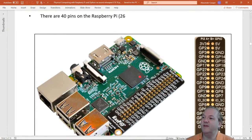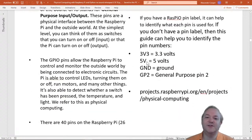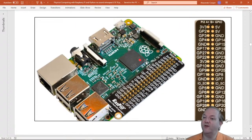How many pins are there? There's actually 40 on our model. 40 pins. Why does it say 26 there? Oh, 26 on an earlier model. Okay. It does help to read the whole paragraph.